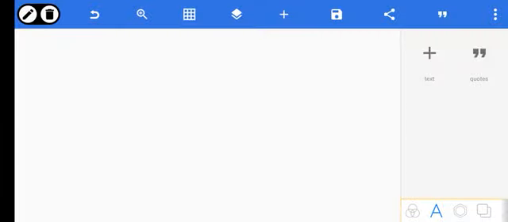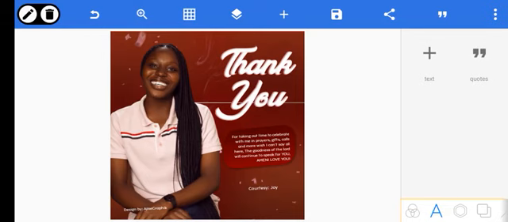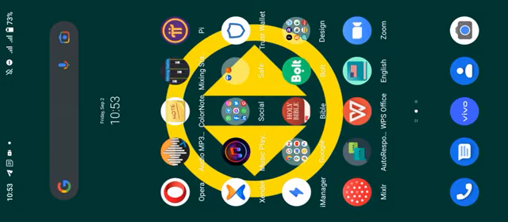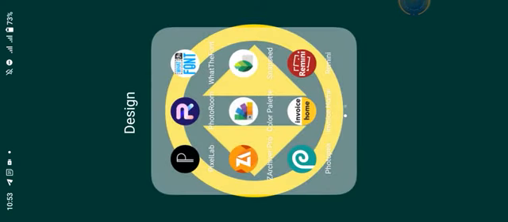It's because a lot of elements were added to the design. That's why it took time. Okay, so just go to your Snapseed to enhance the quality of the design.